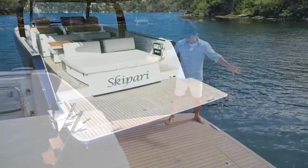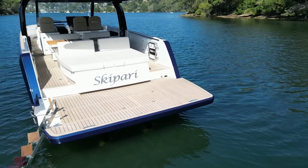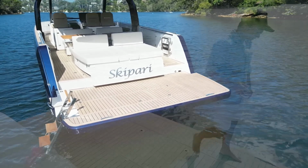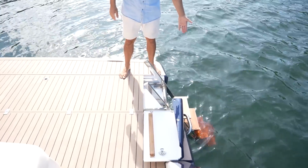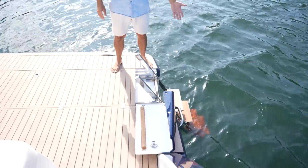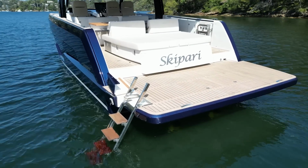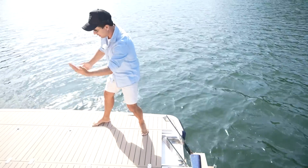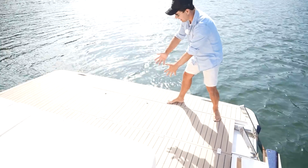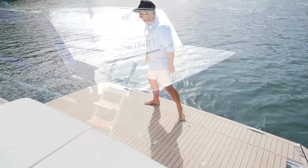This particular boat has got the fixed transom platform because we've got a super duper swim ladder. So I mean, if you had a big huge dog, they could still get up this swim ladder. Clearly old people or anyone who is disabled, but just anyone is going to be happy with this setup. And the way it works, it folds up, this door opens and it hides underneath us just here. Got a couple of pop-up cleats on the very back of the boat.